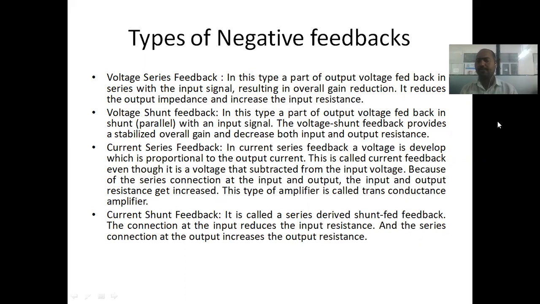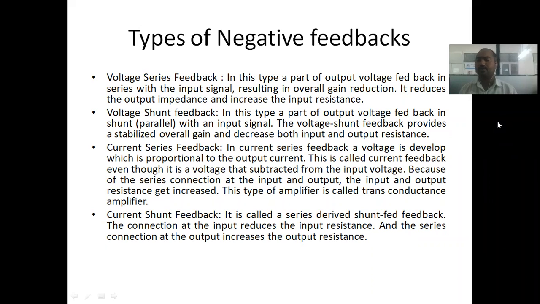Now negative feedback. What does it indicate? We apply the input and generate the output. Whatever output comes is applied back to the input. Consider that the input applied is a sine wave, and the output coming is a cos wave. Again that cos wave is applied as input, which is the feedback. So now the input is a sine wave and the feedback is a cos wave. The input applied and the feedback coming are out of phase. Why? Because the input is a sine wave and the feedback is a cos wave. So that is called negative feedback.